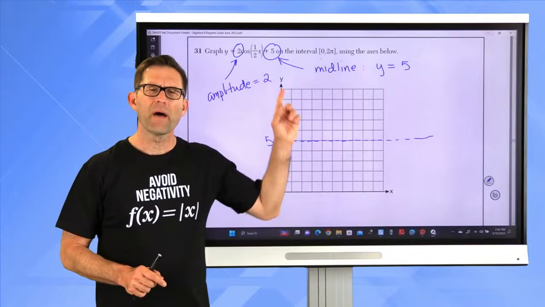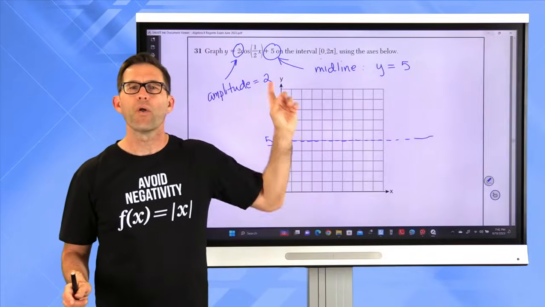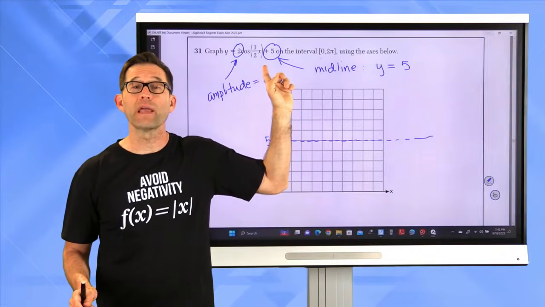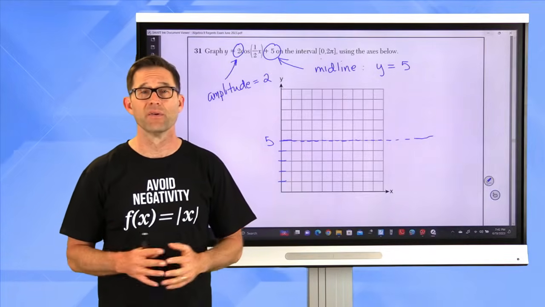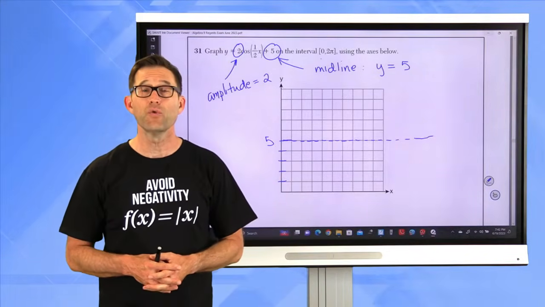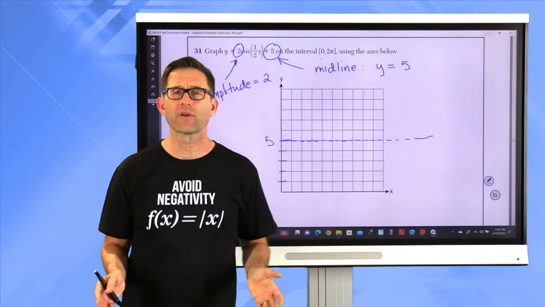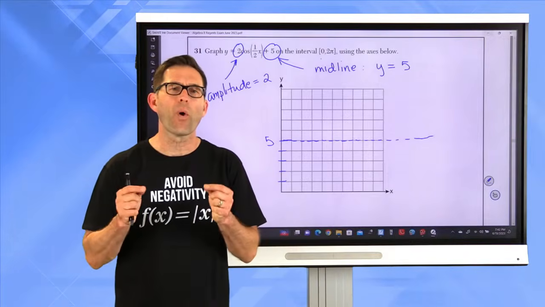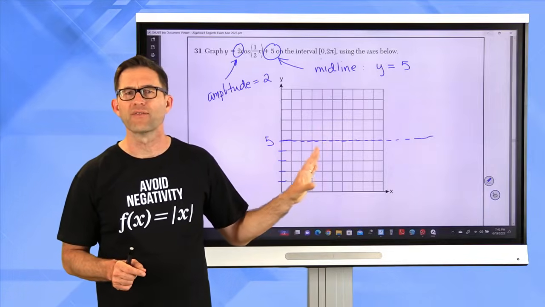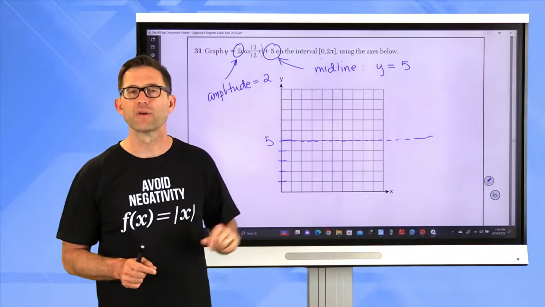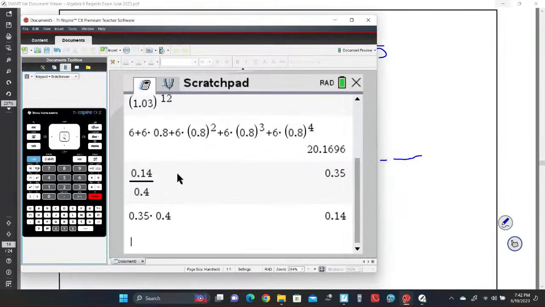All right? But what about that 1/2? How about the 0 to 2 pi, all of that kind of stuff? Well, the 1/2 is what's known as the frequency of the curve. And it literally tells you how many complete cycles this thing will do in 2 pi radians. We'll only get through a half of a cycle. Now, you've got your calculator, so there's no reason why not to see what the graph should look like, and then we'll get it down here and talk about what you have to do to make sure to get full credit. But first, let's actually just take a look at what it should look like on the calculator.